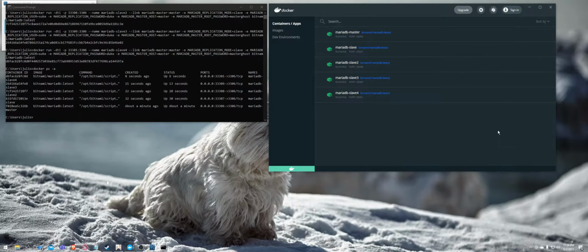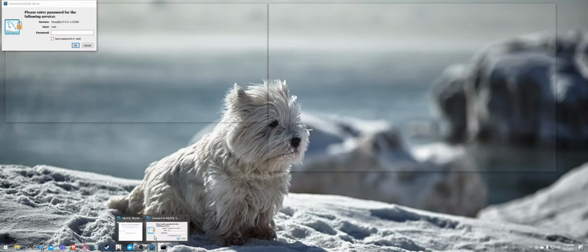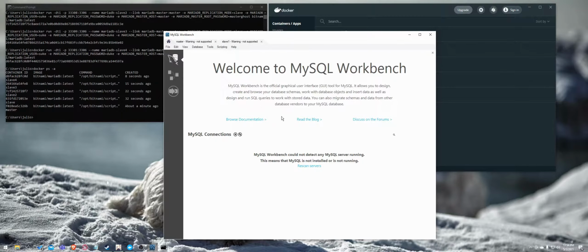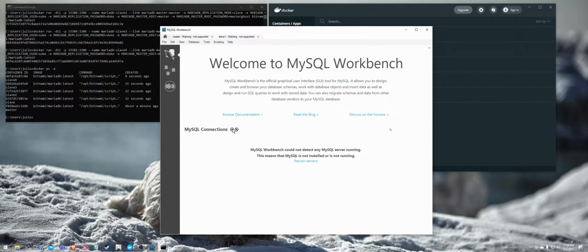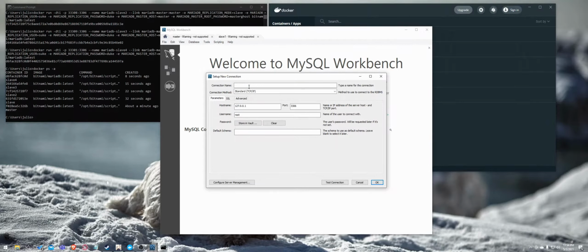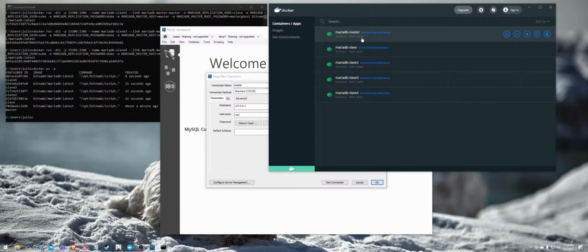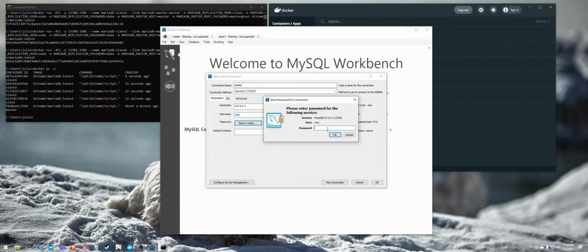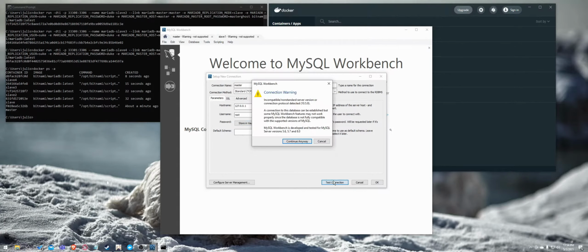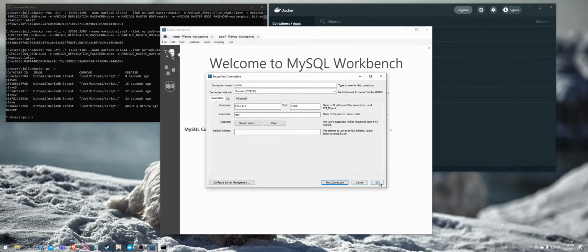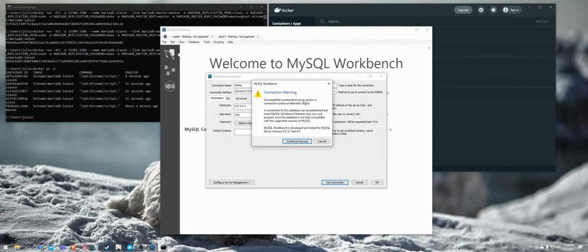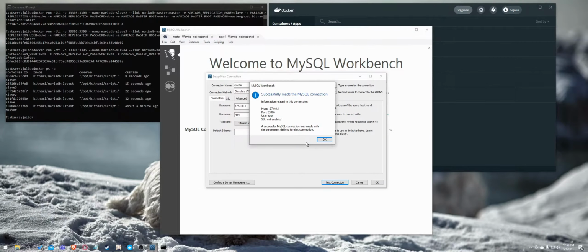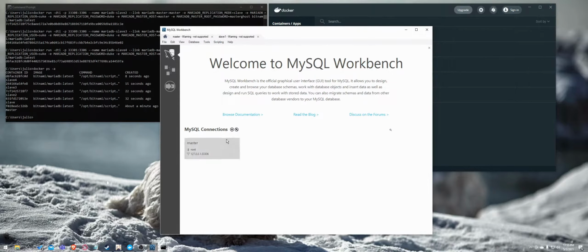So let's go ahead and test this. I'm gonna open MySQL Workbench, and we're gonna do some examples here of the connection. So I'm gonna go ahead and put this as master. We're gonna be opening up this connection. Remember the port of the master, that's the port, so we're gonna be using that one. So this is the password of the root. So let's test the connection, and we're good to go. Oh, if you see the same warning, it's totally fine. Just go ahead and continue anyway. So we have now a connection.